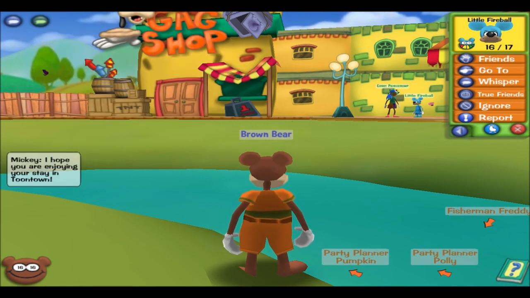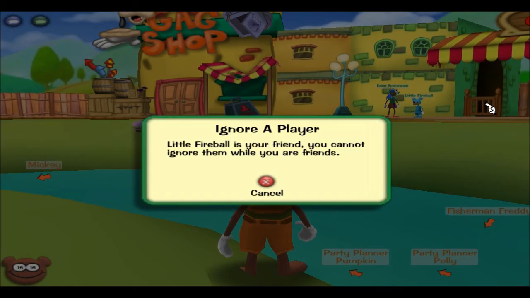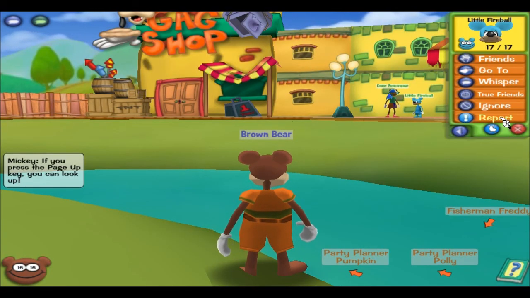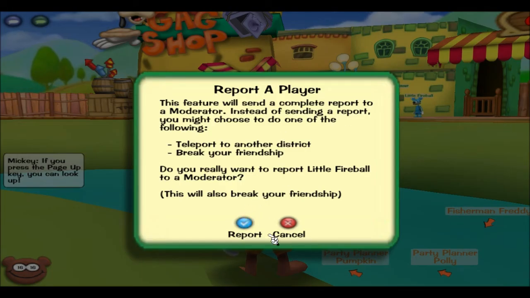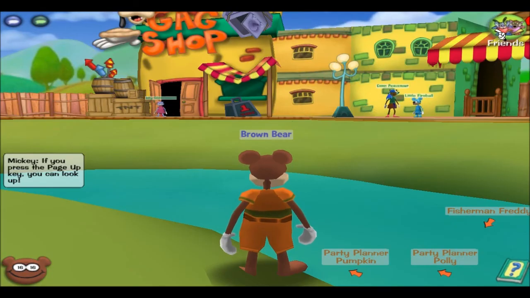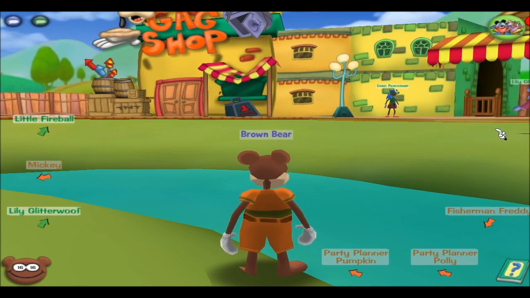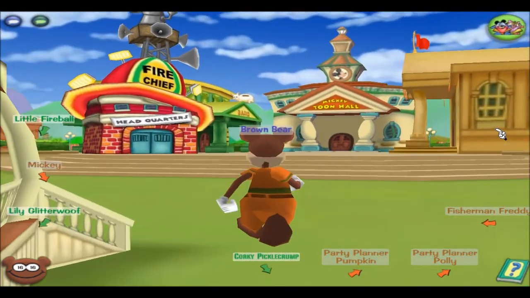And you could ignore, become true friends if you know them in real life. Ignore, you can't ignore them if they're your friend, but you could report him, and then that will break your friendship, but you can report him, or her. And yeah, that's basically everything you guys need to know.